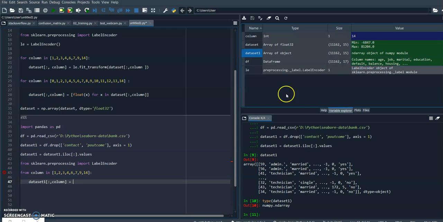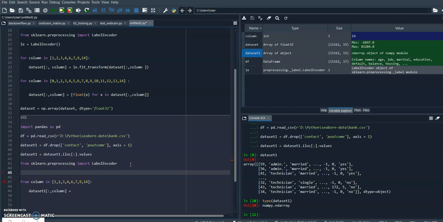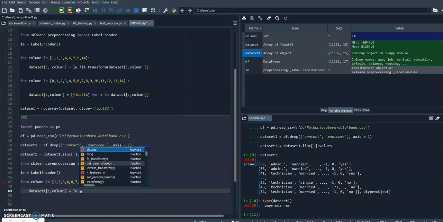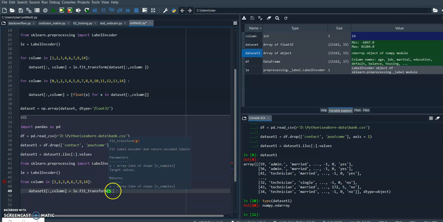So here I'm going to use the label encoder fit transform on dataset 1 column.